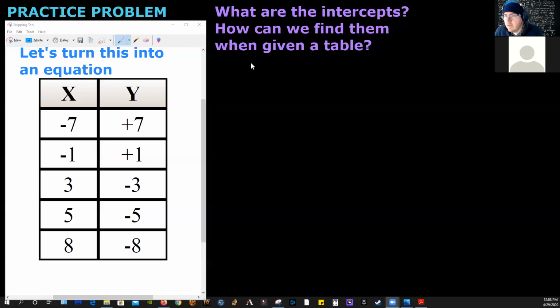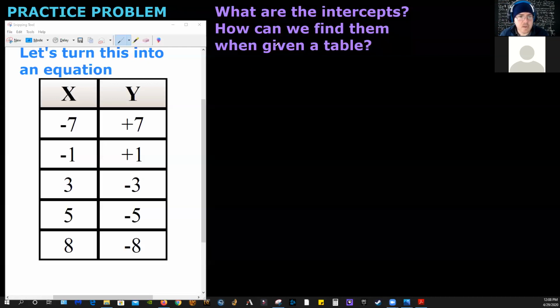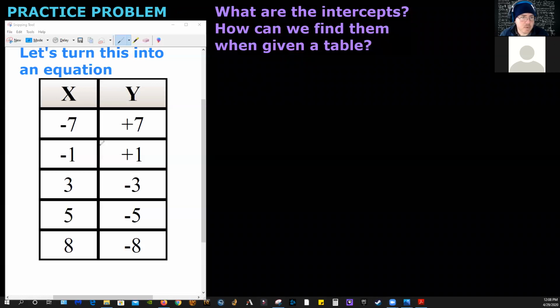Okay, sorry about the delay. So, let's see what this one turns out to be. Okay, so the first thing I'm going to do is figure out the slope. Because the goal here is to figure out intercepts, and the first thing to do is figure out the slope. So I'm going to just take two of these. I'm going to take the first two. Oh, they all have negatives somewhere. I guess I'll just grab these two right here.